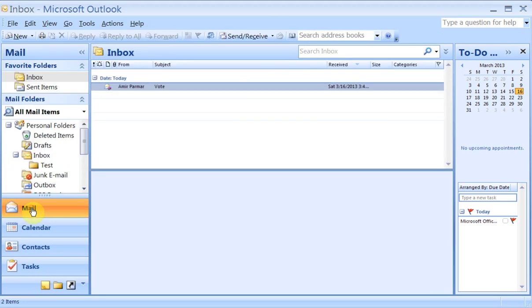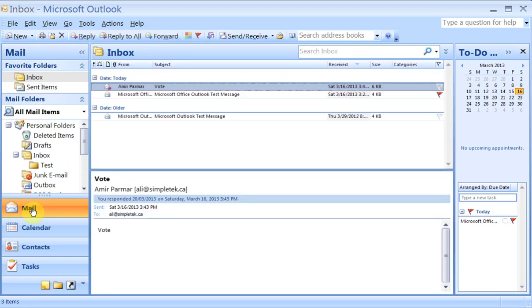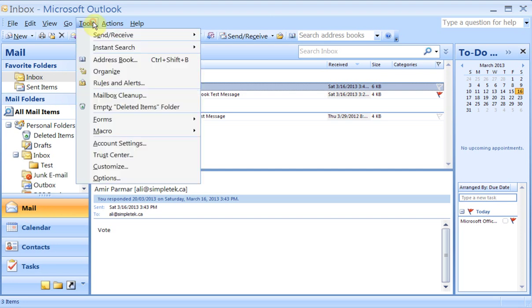Come back to mail. I want to tell you about under tools. When you are working in an office environment where they are set up differently, in here you see an option called out of office assistant, because I'm not using Outlook in the way it is used in the company with, what is the server called, Microsoft Exchange. I don't have that feature. But what that feature does is, when you are away on vacation, you can turn on out of office so that people will automatically get an email letting them know that you are away. So whatever message you want them to know.